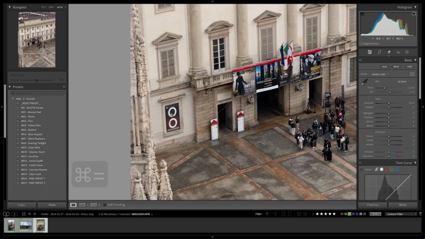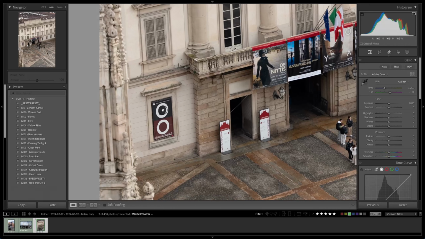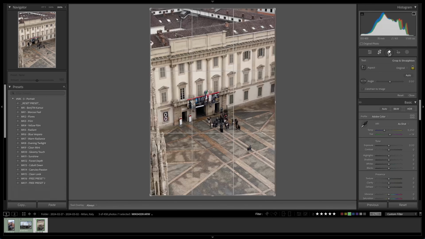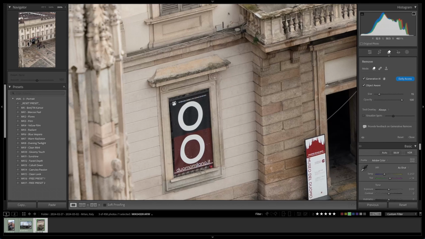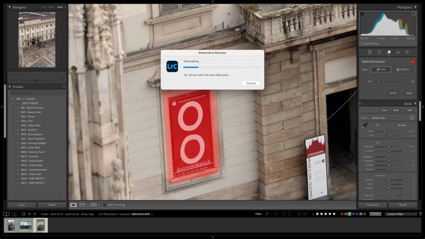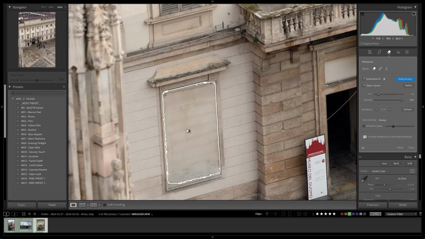Last area I want to clear is this poster. Now I've tried earlier on to replace only the window. This doesn't really work, so we may need to replace and remove the whole window. But let's once again try to use generative AI and see how this is going to work for us. So I'm selecting the window with the poster. It finds the window, it analyzes the object. So I'm happy with the selection, and essentially close the window.